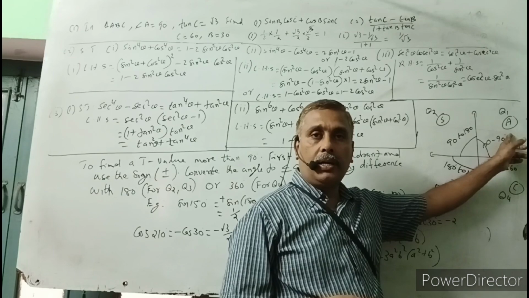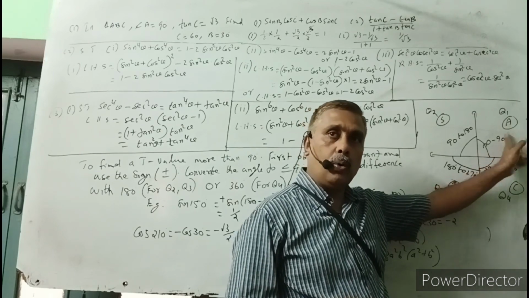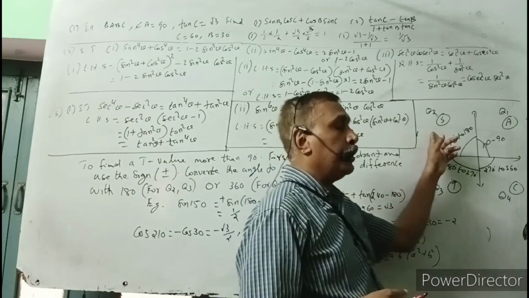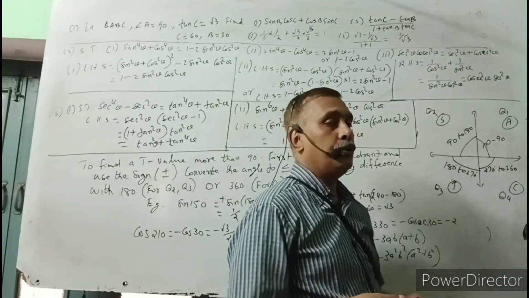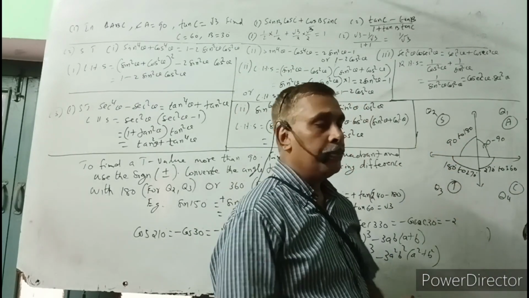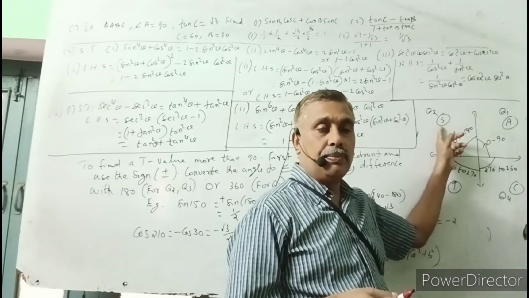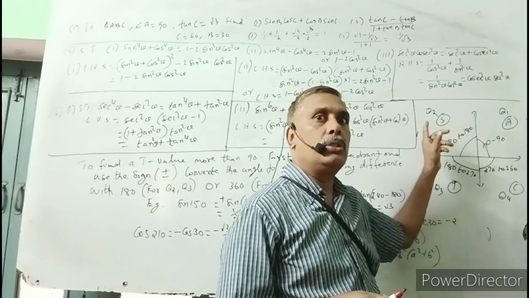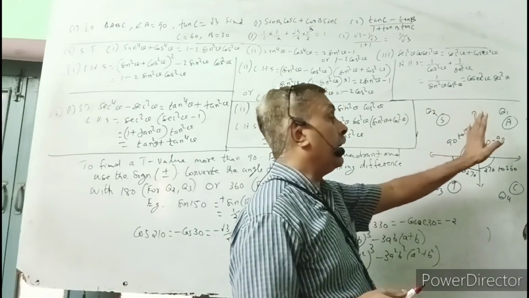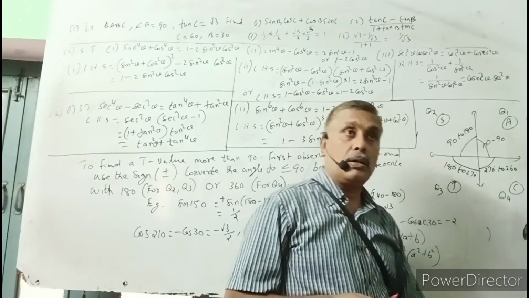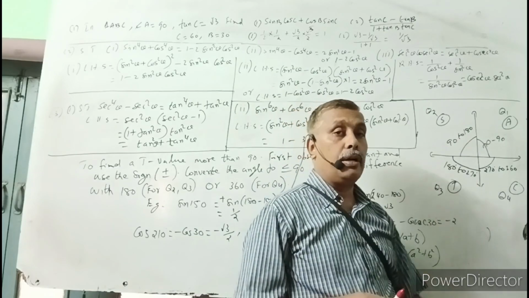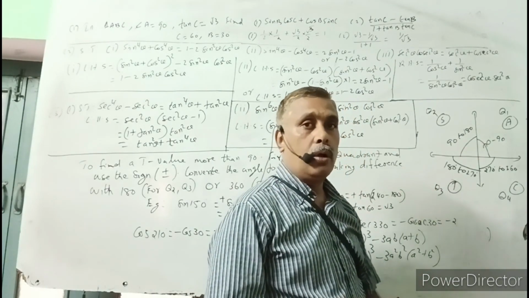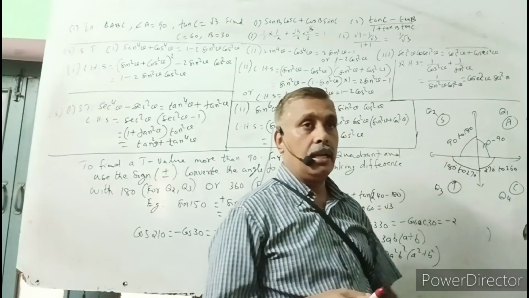So in the first quadrant you studied in 10th standard, all values of trigonometry from 0 to 90 degrees are positive. But when you are coming to the second quadrant, that means 90 degrees to 180 degrees, any angle we are using, then only S, which means sine, and also cosec, its reciprocal, are positive. Any other trigonometric ratio coming in the second quadrant is negative. Cos, tan, sec, cot are all negative, but sine and cosec are positive.